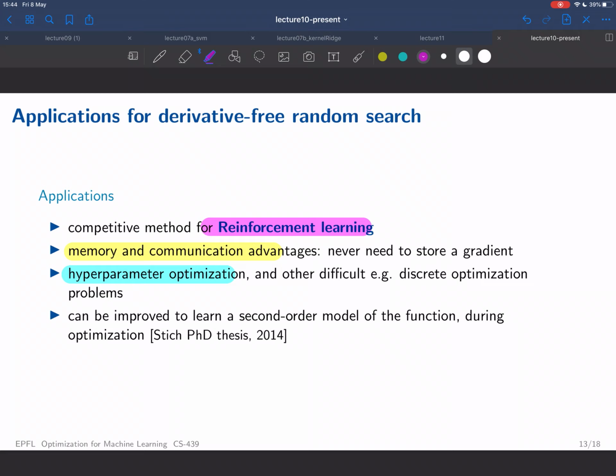So what you can do here is the same kind of tricks to learn something about the second order approximation to your function, which is called the curvature. And you can do that based purely on the function values without ever seeing gradients. That is also a popular class of methods which are analyzed in the literature. For example, these are called CMA, covariance matrix adaptation. So it's an evolutionary search.